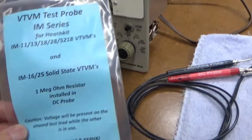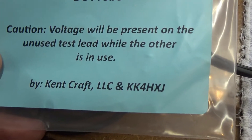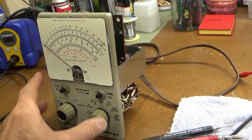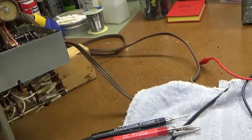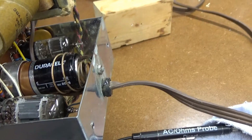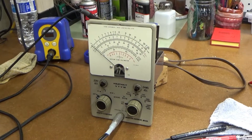I bought another set of probes from the same place I bought the other ones — very nicely made, high quality. If you ever need VTVM probes, look him up on eBay. This one, besides missing the faceplate, was very dirty when I first got it. I've since cleaned it up. It didn't have a battery in it, and the spring that holds the battery was all corroded. I soaked that in vinegar for a couple hours and cleaned it all up, put a new battery in. I just got the probes today, plugged it in and it seems to work — actually seems fairly accurate.